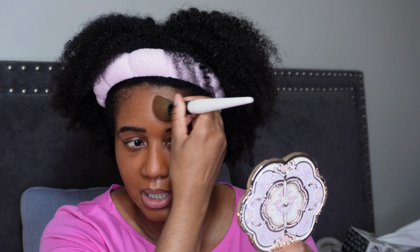If you feel that you've put too much on, you can also grab a tissue and blot here and there just for excess. You're not pressing really hard because you've just done all that work of blending everything out, but you can definitely use a tissue to help do a little bit of cleanup and blot a bit. And then you just keep looking in the mirror, and once you feel that it's at the amount of coverage you want, then you're pretty set to go.